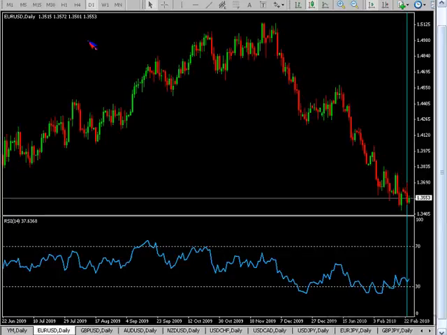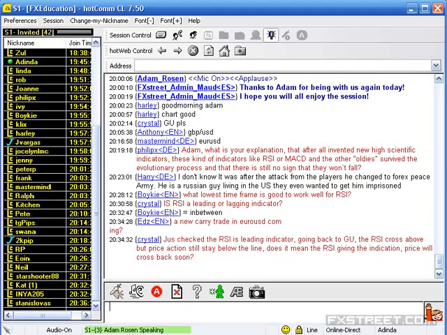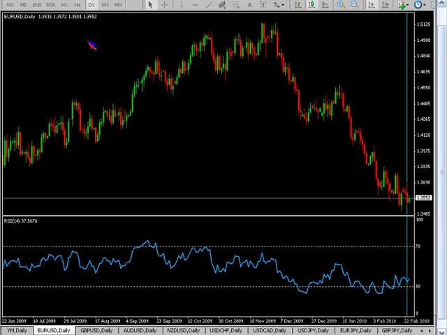Question is, a new carry trade in the euro dollar coming? It's tempting. Now the carry trade again, for those of you not aware, is the difference in interest rates between the two currencies. Where are euro rates right now? I believe they're 1%, if I'm not mistaken. US rates are essentially 0 to 0.25%. What's the difference between the two? Around 1%, a little bit less, in favor of the euro dollar.